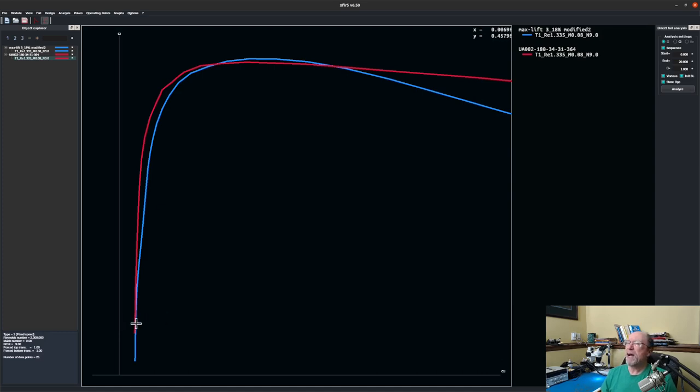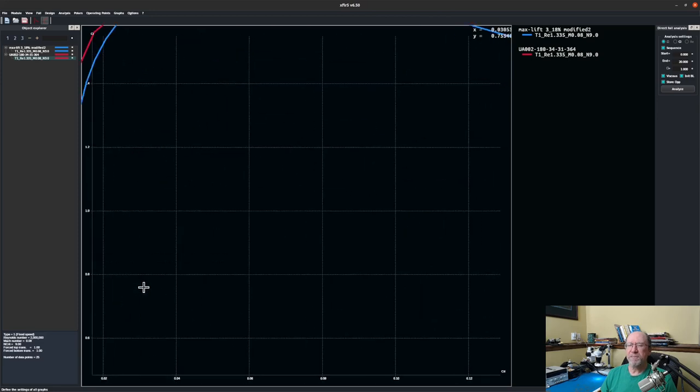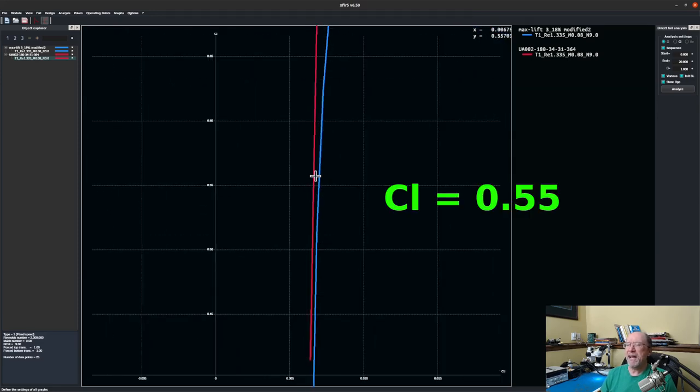So if we look at our Y of 0.6, 0.5, let's pick 5.5. So that'd be right here. So there's our coordinates. Let me zoom in here. So there's 5.5. So there's very little difference between these two airfoils. Mine is the red one, Keith's is the blue one. So Keith's has just slightly more drag, which you would expect just by the visual inspection of the airfoil. But it's not bad, especially when we consider some other aspects.